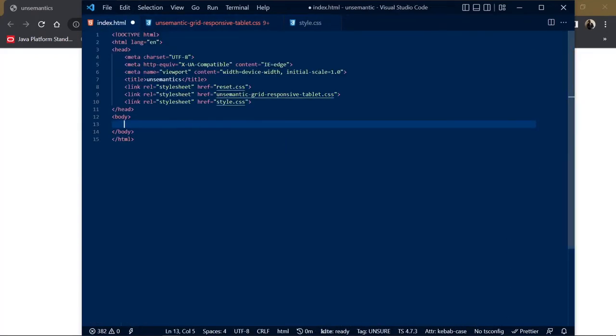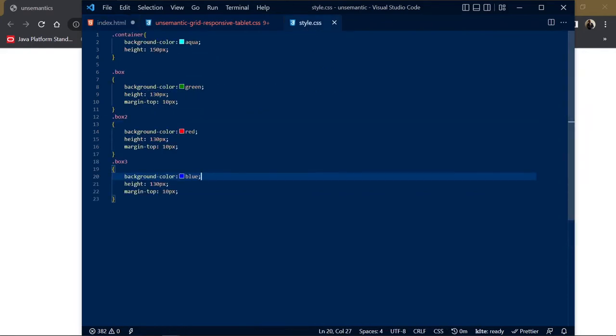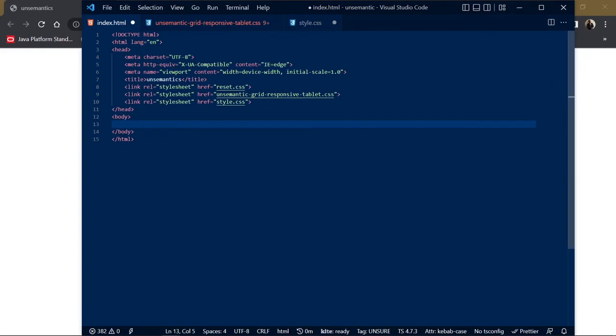So without further ado, let me go into it and just show you something. I'm going to say container and then just leave it this way. And let me show you something. I'm moving my reset. Okay, so let's see something.